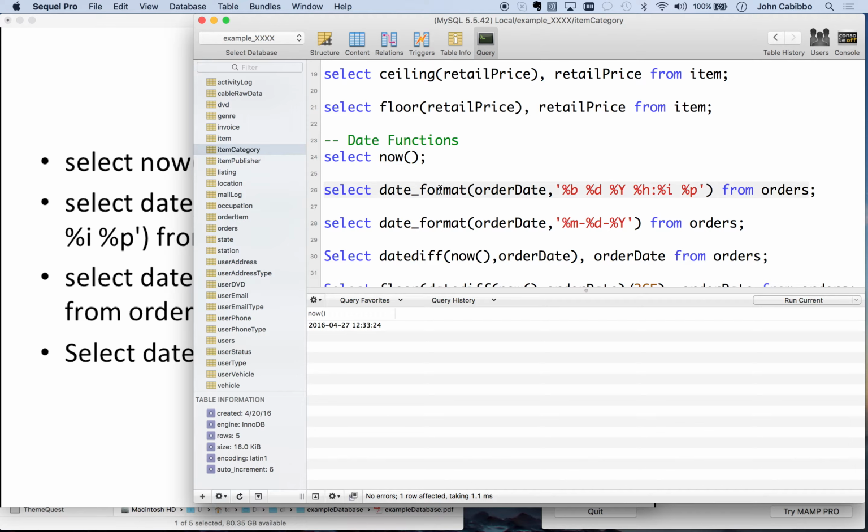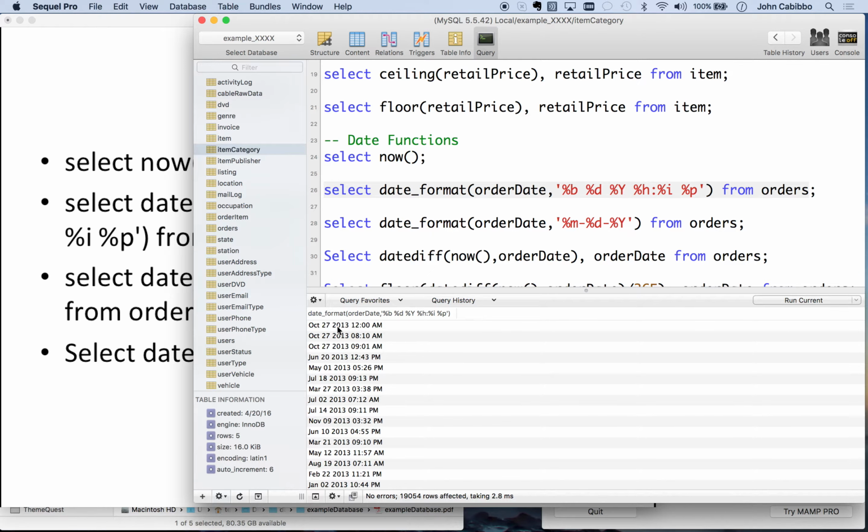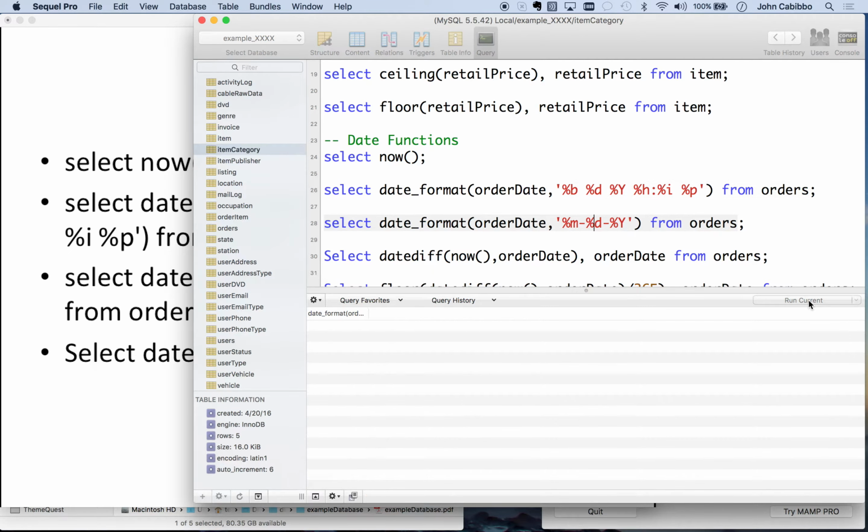We can also go ahead and select from tables like orders and use date format to format the date. So it doesn't always have to look year, month, day, hour, minute, second. We can format it to look like October 27, 2013, 12:00 a.m. Or a more common format I like to use is just month, day, year.